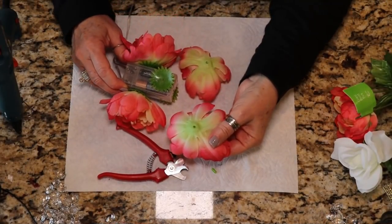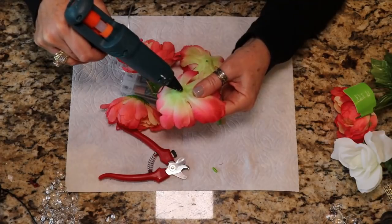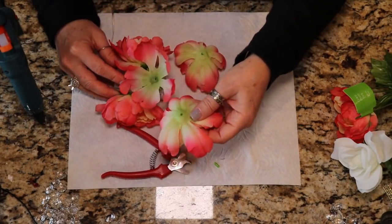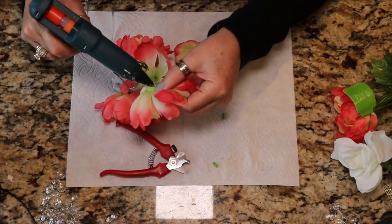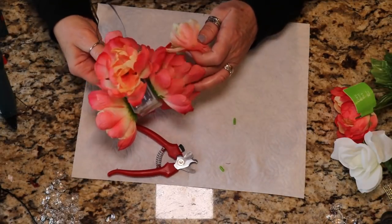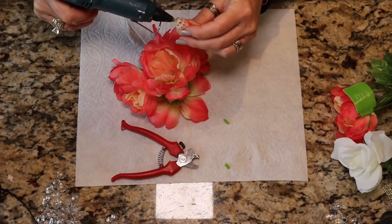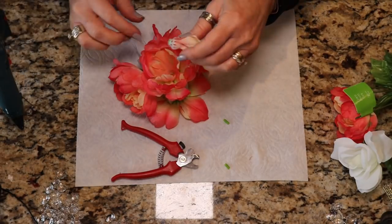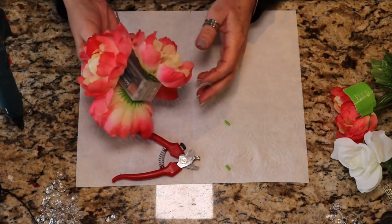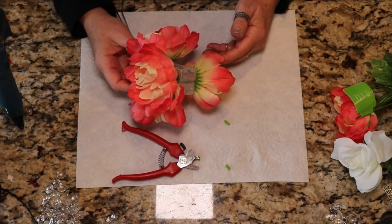Oops, well, I guess when you cut that nub off, it also cuts the other part off, so that could be a bit of a problem. Make sure that you glue everything together. If it comes apart, you might have to glue those on separately. It didn't look like it was going to do that. But now I guess each layer is doing that, so just don't cut the nubby down as far as I did, I guess is the moral of the story. Oh, for goodness sake. I am having to glue every little layer of petals on, so I guess Confucius say, he who cut too much off nub loses petals. So be aware not to cut too much off that little nubby, and I'm so glad that you guys can learn from my mistakes. So anyway, here's what we got going so far. I'm going to keep working on this and get it covered, and then we'll move on to the next step.